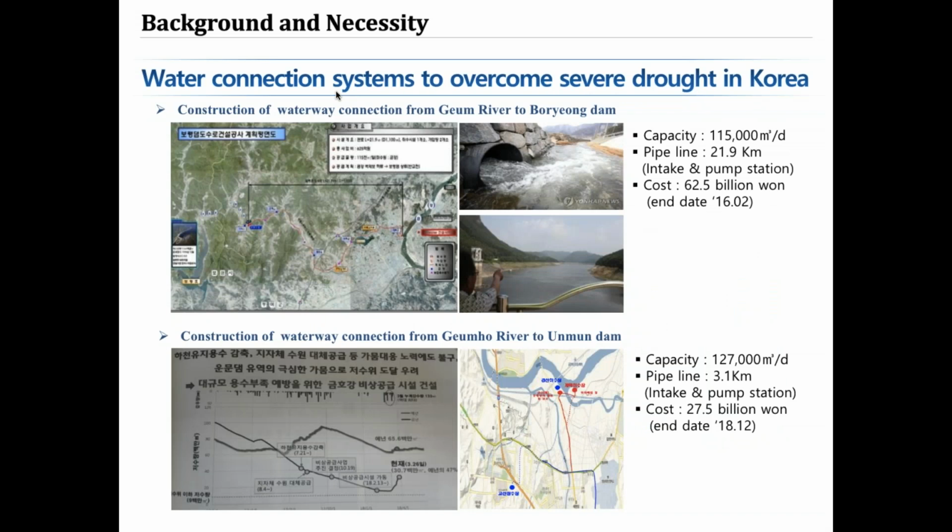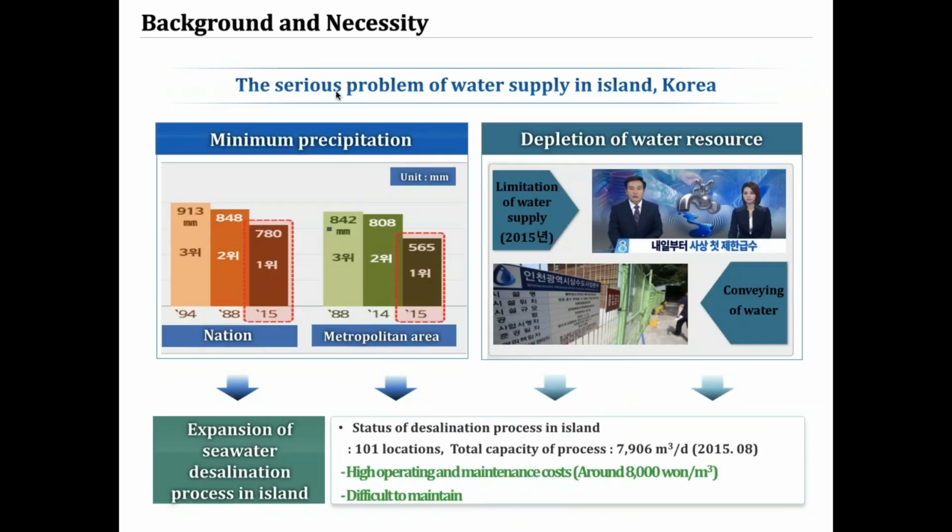Because of the severe drought across the country, recently we are doing a very special project connecting rivers and different watersheds to overcome these droughts, never seen before. There is no exception even on islands, which mainly depend on limited groundwater. There are about 100 relatively big islands, and in case of no rain, there is no way except to bring fresh water from the mainland by ship, or desalinated water, which is costly and complicated for residents to purify themselves.